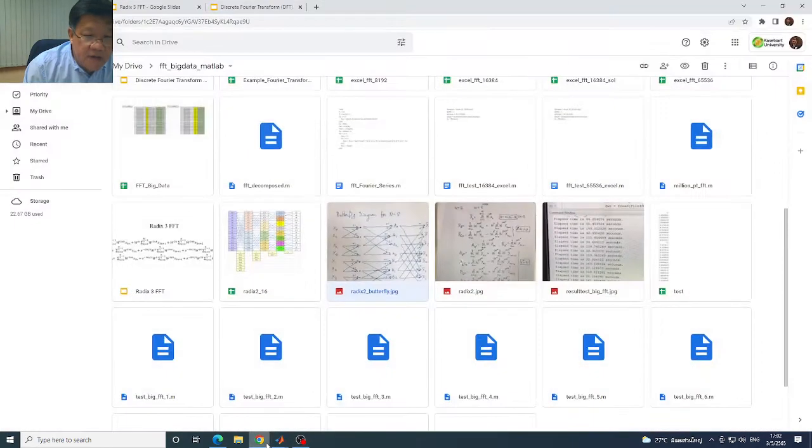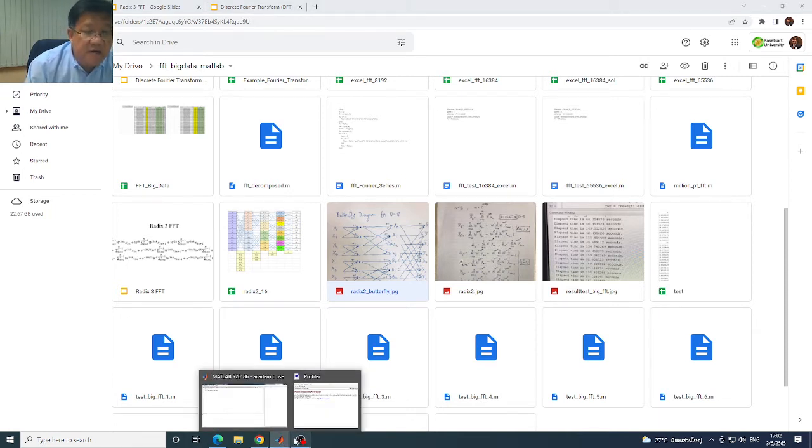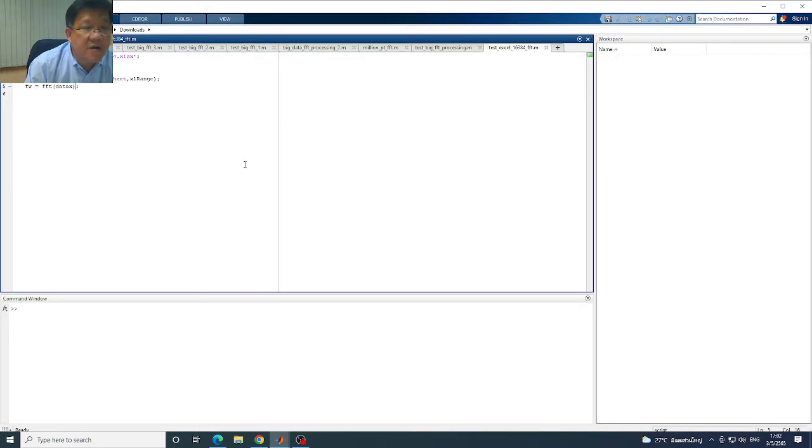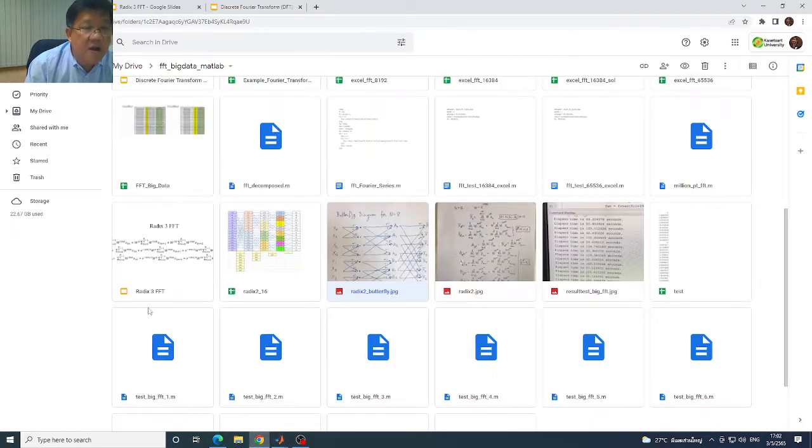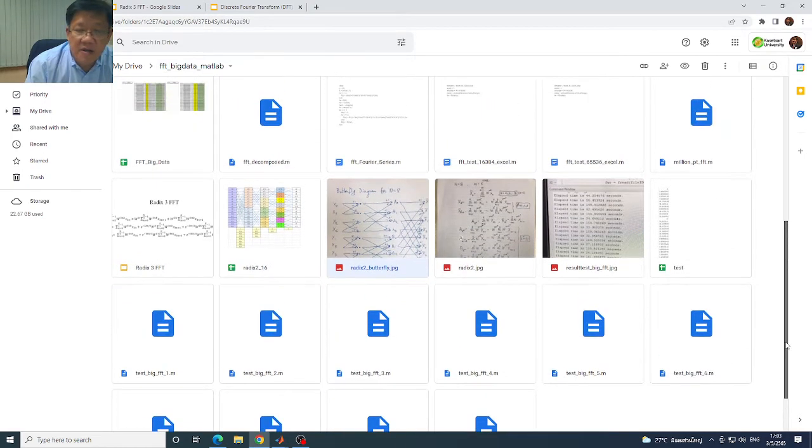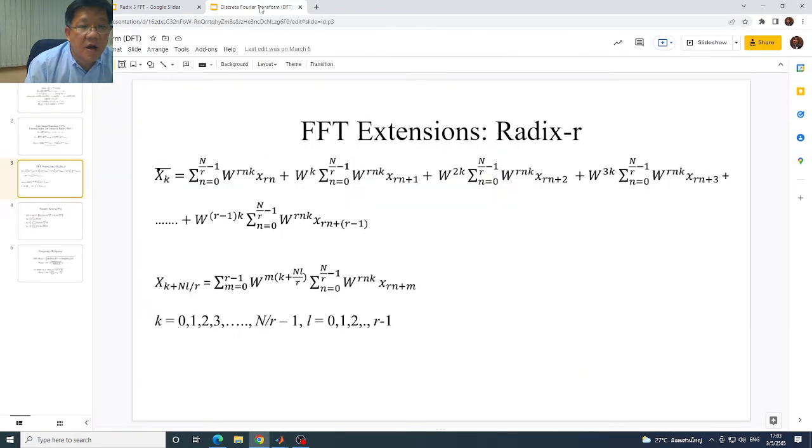Okay, we are back to continue our content from the last script. Last time we talked about how to solve the FFT under the Matlab environment. We already installed this Matlab environment and implemented, from the sub drive here, the FFT drive, which contains a lot of Matlab code that has been designed around this idea of the FFT extension Radix-r.